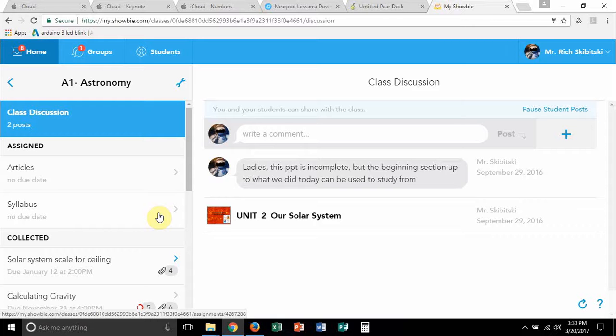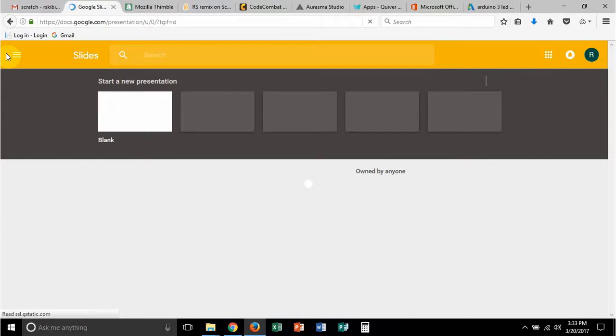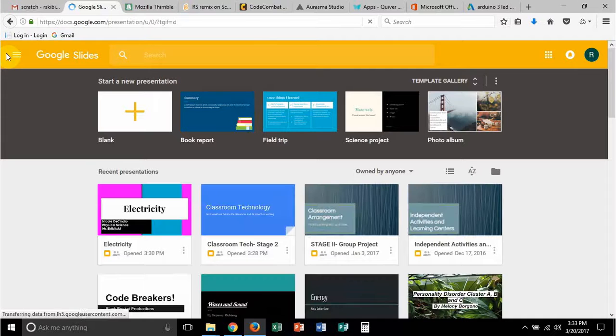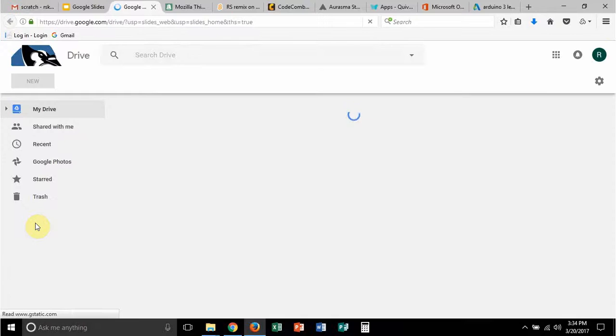Other workflow apps such as Google Drive itself. Again, this is a cloud-based central location. This keeps all of your files in one place. You don't ever have to worry about forgetting a flash drive. You don't ever have to worry about missing out on group work if you're sick or not at work, or if you have a presentation due and the student's supposed to turn it in.